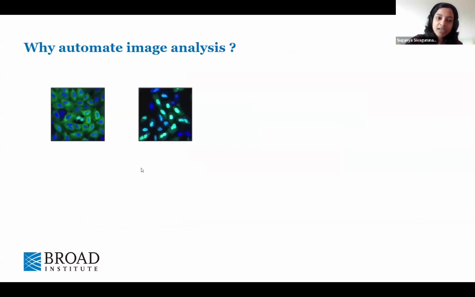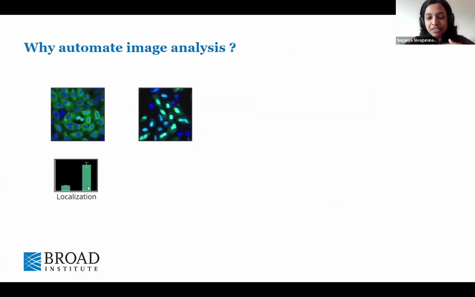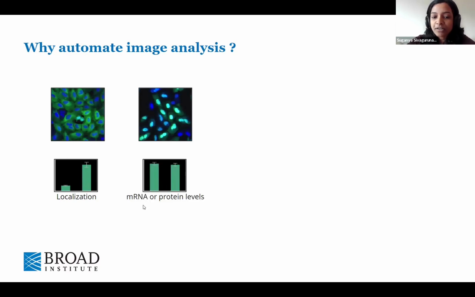Let's see why. When we look at the couple of images here, which are from a translocation assay, in the image on the left you can see the GFP is localized in the cytoplasm, and in the image on the right, the GFP is translocated to the nucleus. By quantification or by looking at it, we know that there's more localization of GFP in the nucleus in image 2, that is on the right. This is information that you get out of microscopy, which is not even readable with quantifying the mRNA or protein levels in these cells. So microscopic images do contain a lot of information, which complements even other high-end assays that we are trying to do.